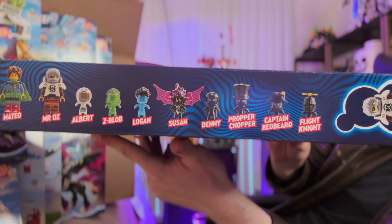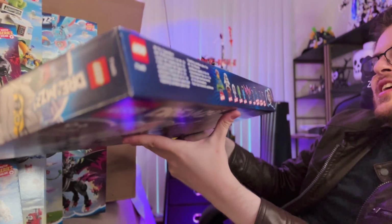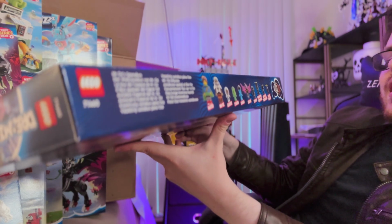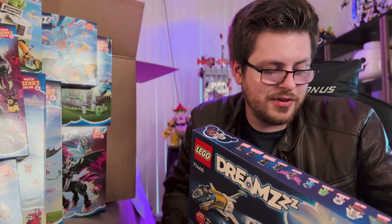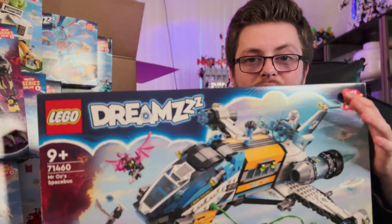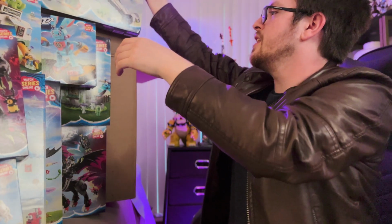I like this assortment. This has the most silly little guys, I would say, out of any set in the wave. It has like 8 of them, and only 2 regular minifigures, which some people might not be happy about, but I feel like that's kind of Dreams' thing, you know? So I think it's doing what it needs to do with that. Okay.